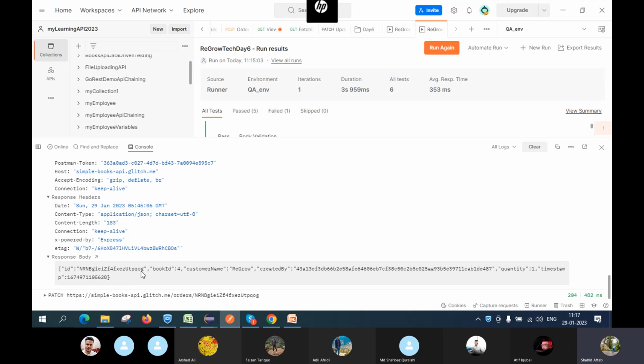This is also getting passed, because whatever environment variable I have set, the order ID we are getting is exactly the same. And here it's QOG only, for that particular earphone. If you compare, the order ID passed through API chaining is the earphone only, because it's QOG there and QOG here also.